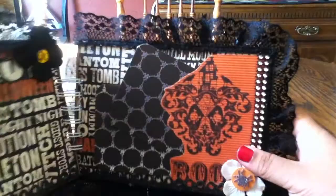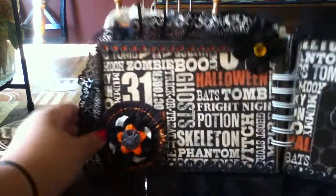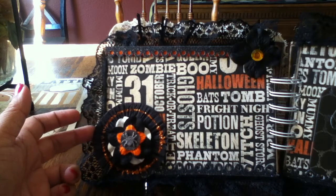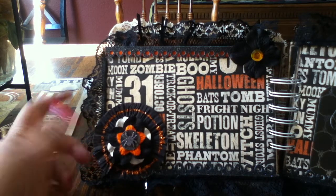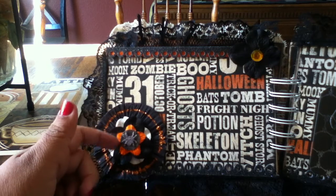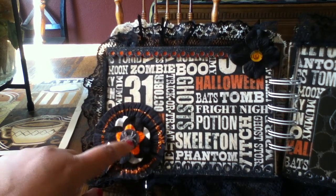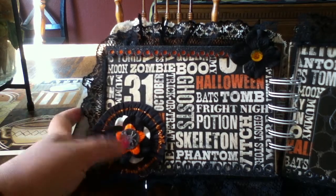So the next page looks like this. This is more paper from the collection. This piece right here was like a pre-made crepe paper thing, already made. It was a flower-like thing, and it had a little piece in the middle. I didn't really like that, so I made this other flower and put it on top of it, but I liked this part. And just added this little spider. This is a piece I had left over from last year, so I used that.